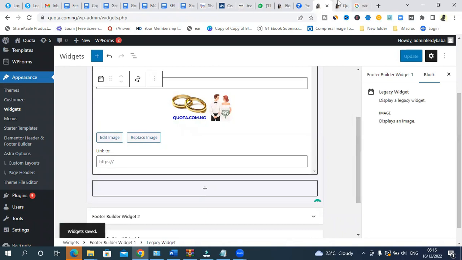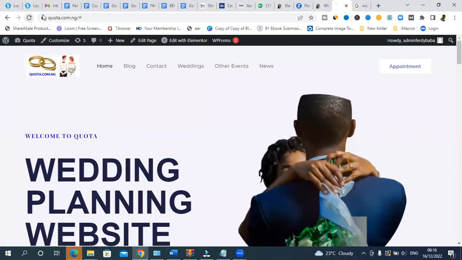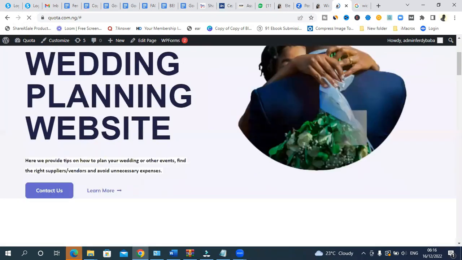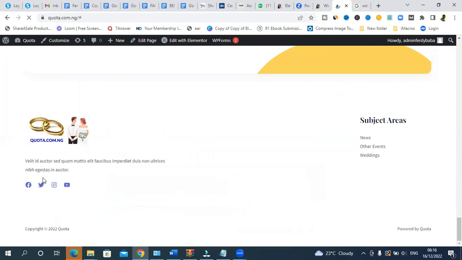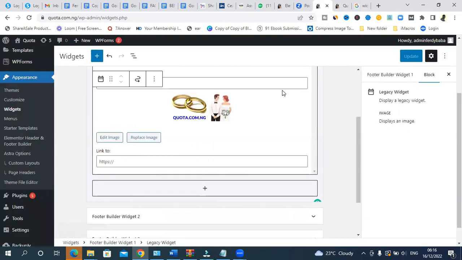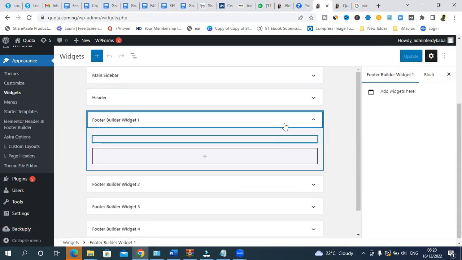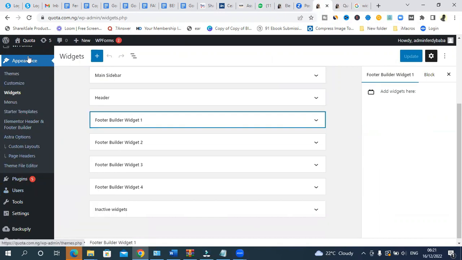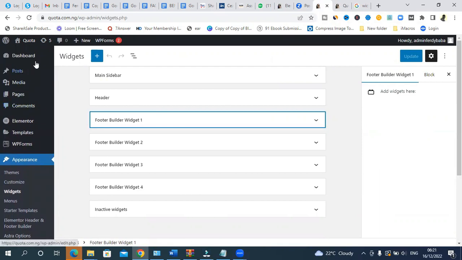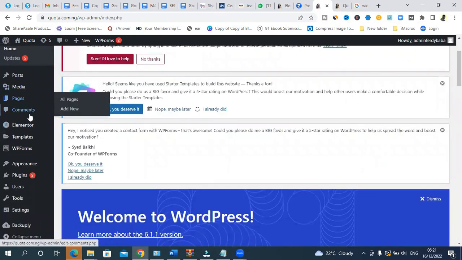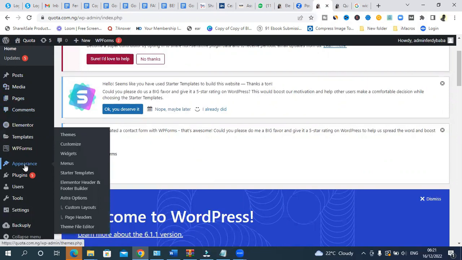And it's been updated. Let's look at how it looks live. So we reload this site, go to the footer area, and yeah, it's here. We want to change these 2 areas. So we'll go back to our site, scroll up, close this, and go back to appearance. If you're confused where you are, you can just go back to dashboard, scroll down to appearance, and click on customize.